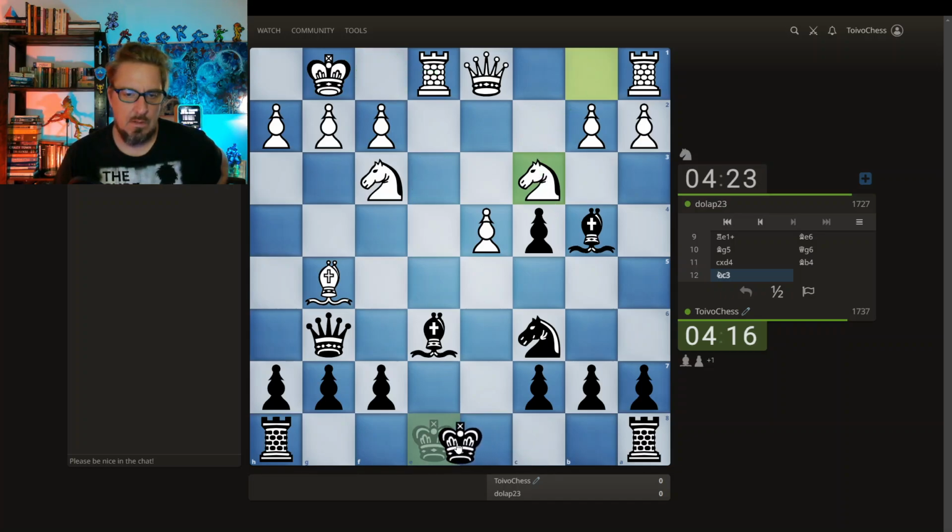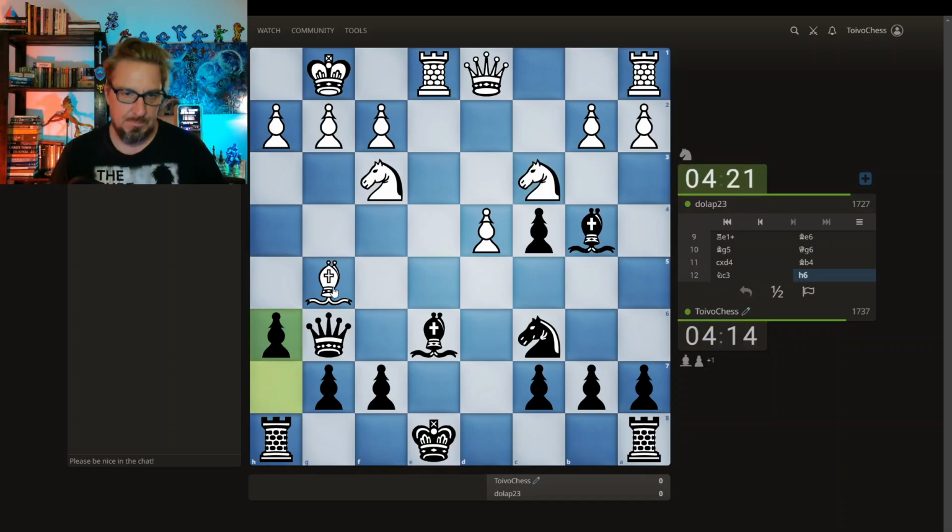I'm going to castle queenside. Oh, still can't do that. Okay, let's clarify what's going on with this bishop. Bishop will likely drop back here and then here. However, if the bishop comes this way, then I will love to castle, getting the rook on this d file, x-raying this queen. Well, let's go.